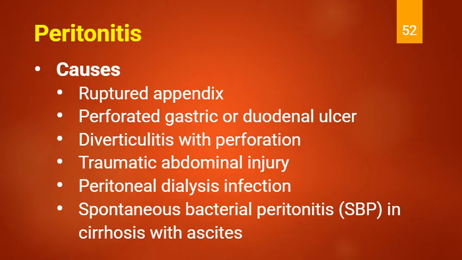Peritonitis is inflammation of the peritoneum, which is the thin membrane that lines the abdominal cavity and covers the abdominal organs. The peritoneum normally helps protect abdominal organs and provides lubrication so organs can move smoothly during digestion. Peritonitis develops when bacteria, digestive fluids, or other irritating substances enter the abdominal cavity. When this occurs, the peritoneum becomes inflamed and infected. This condition is considered a medical emergency because infection can spread quickly through the abdominal cavity and into the bloodstream. If untreated, peritonitis can lead to sepsis, shock, and organ failure.